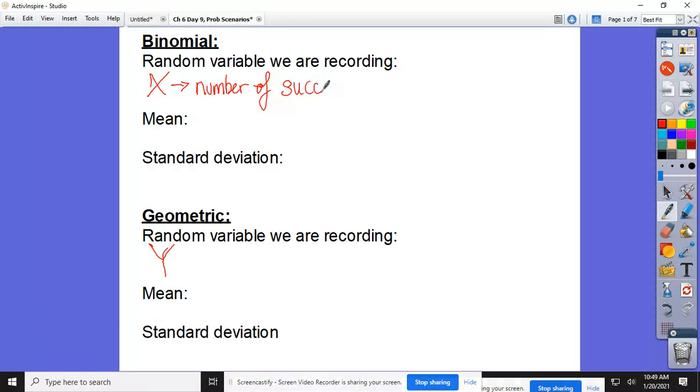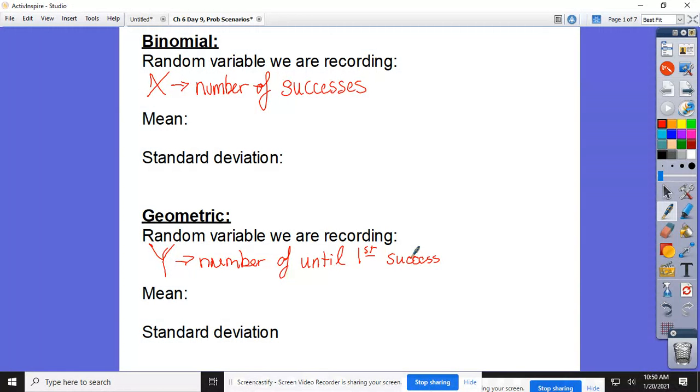Number of successes. And that's where I probably took that for granted, because I realized in a lot of conversations people didn't really realize what X meant or couldn't have written that down themselves. And then what is Y? Y should be more obvious because the only thing we deal with is geometric: number of trials until first success. So just making sure that we're clear about that part of it.